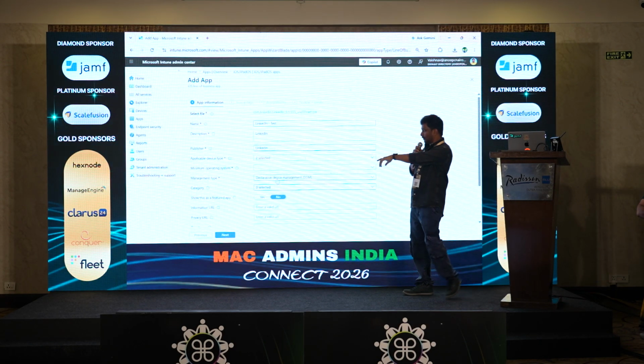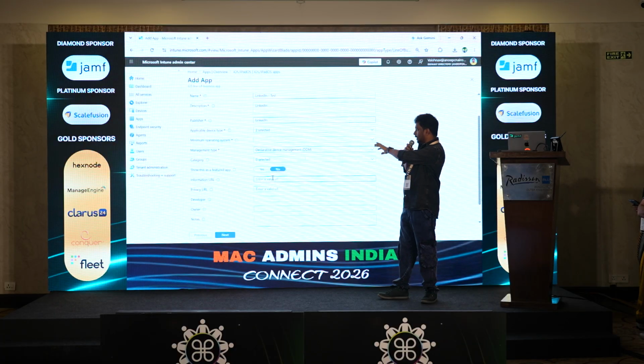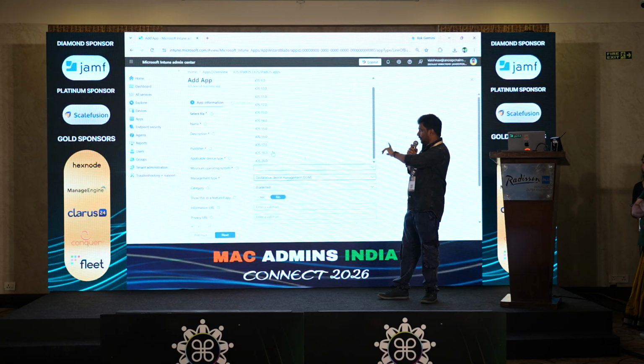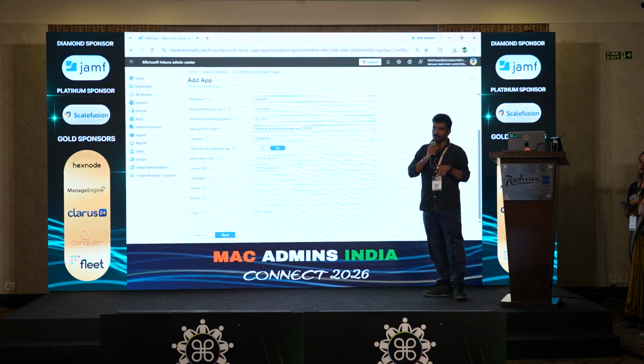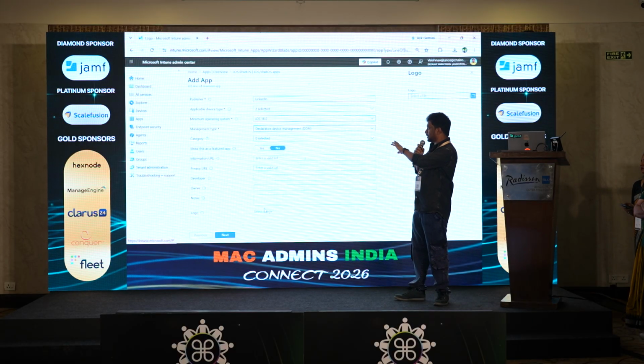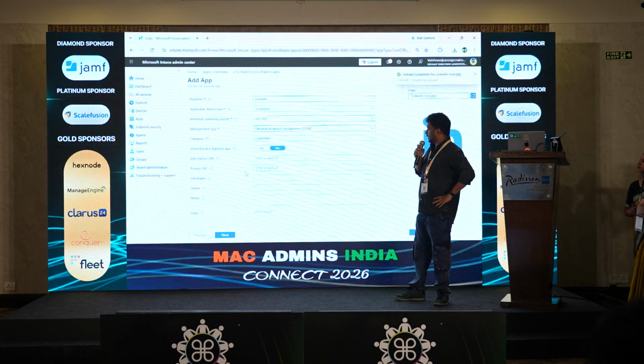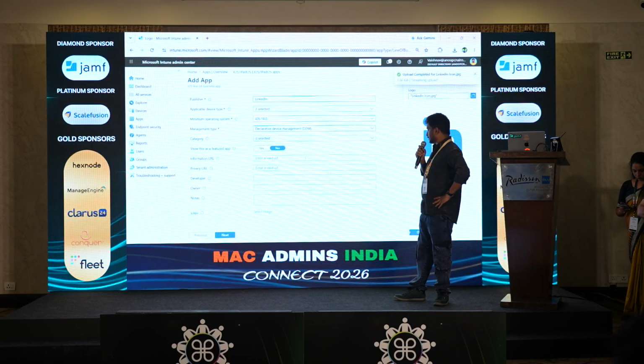This is the one I was talking about: the declarative device management you need to set. And once you set declarative device management, the minimum operating system is 18 and above, as I already mentioned. So I'll just add a valid logo. Again, these are not mandatory.